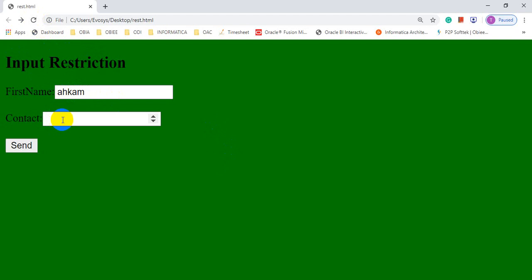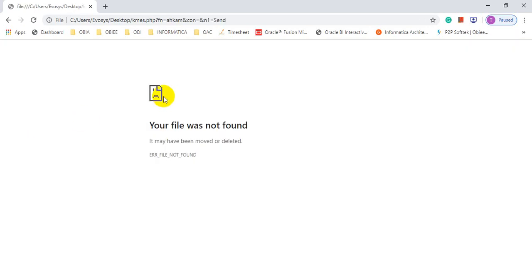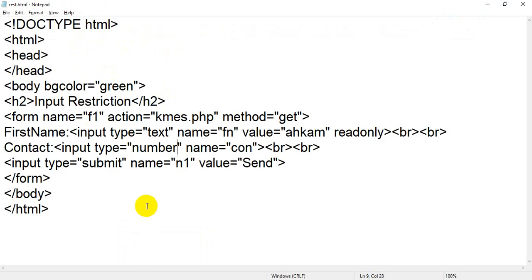This is coming from the second text box. There is input type equal to number, that's why this scroll bar is coming. Inside that the user can insert any number. But if the user did not enter any number, the contact number field is blank. When the user clicks on send, the page is submitted and the data has been sent, but in contact number there is no data, meaning that field was empty, but still the user can submit the form.